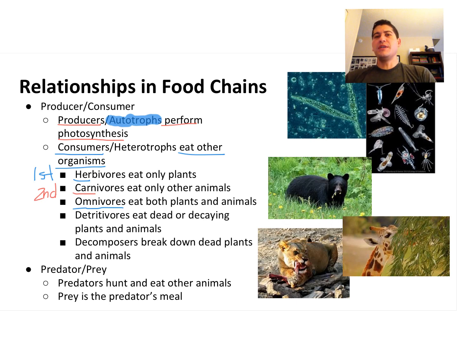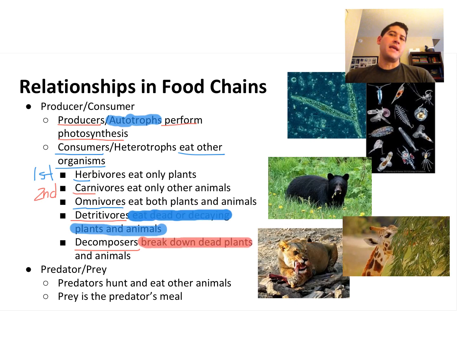Organisms called detritivores and decomposers fill in the last rank of the food chain. Detritivores actually eat dead plants and animals and internally digest them. Think of an animal like a vulture or ordinary ants. They actually physically eat another decomposing animal. Decomposers, on the other hand, are organisms that break down the remains and wastes of other organisms. Fungi and bacteria are decomposers that don't need internal digestion to get their energy. And they're super important because they help return nutrients to the environment.